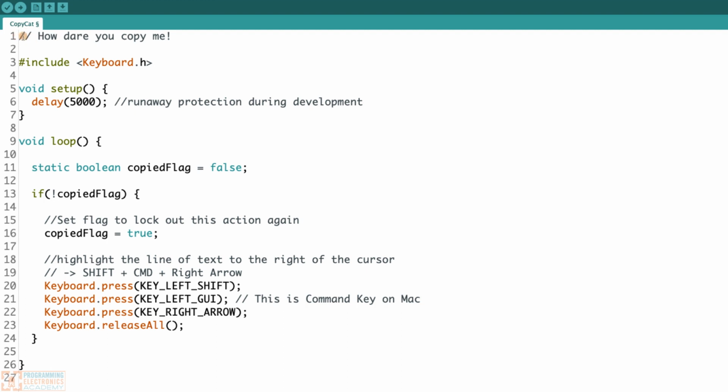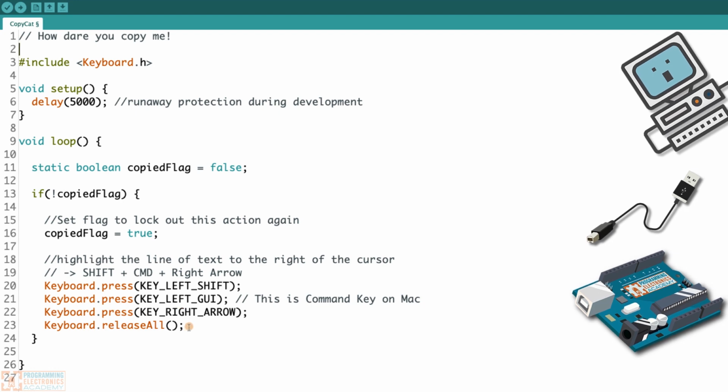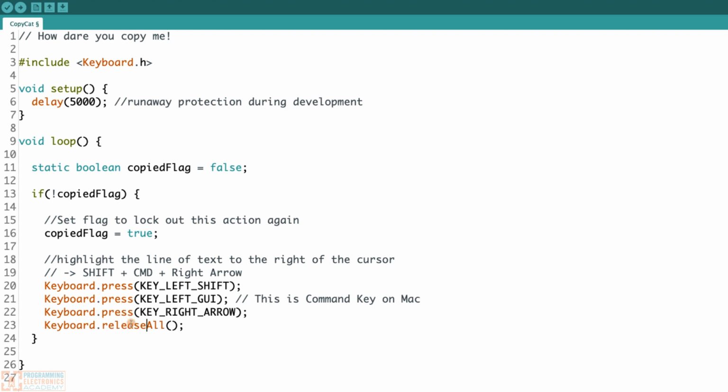So here's my cursor up here. Now I'm pressing shift, I'm pressing command, and now I'm pressing right arrow. And now you can see that entire line highlights. That's exactly what I wanted to have happen, but I want to have my computer do it. And then after that, I want to release all those keys. In order to release the keys, you need a command that does that. If you just press it, it's going to press and hold, so you need the release or release all command. In this case, I'm just doing release all because it's convenient. I could do release key left shift, release key left GUI, release key right arrow, but that would be three lines of code. So here we go, I'm just using the release all function.